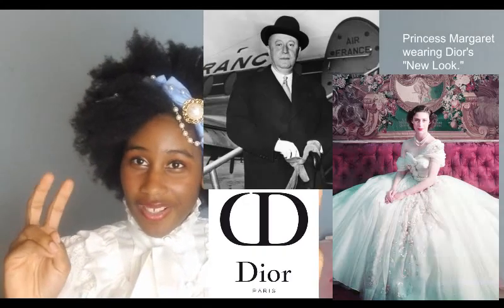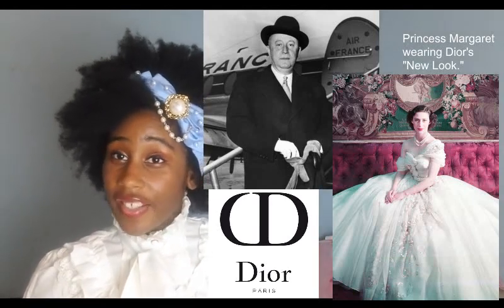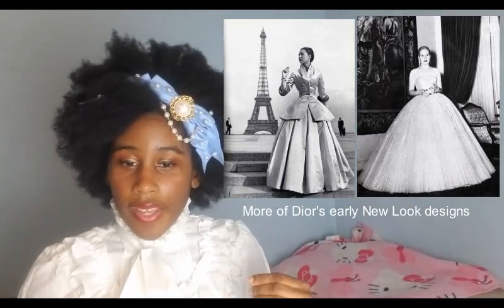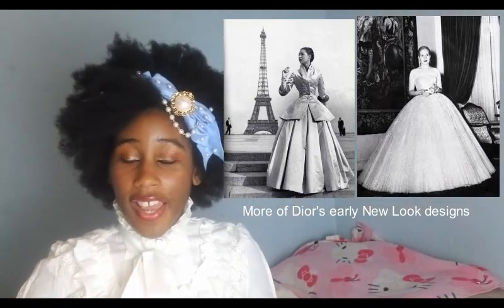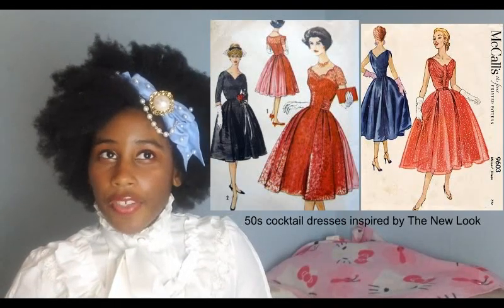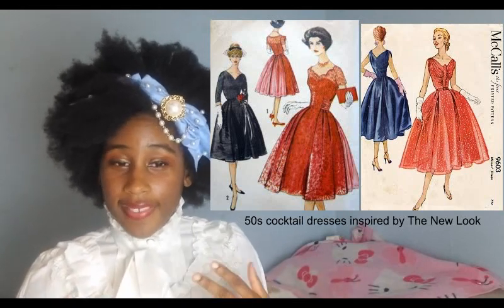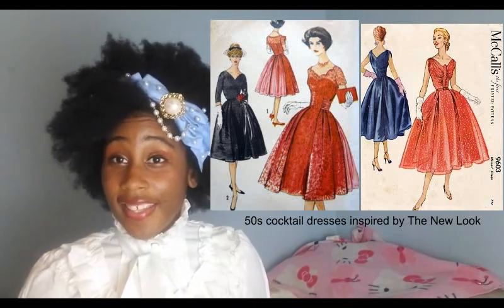From there, let's jump ahead about 200 years. Skirt-wise, Lolita's current silhouette also puts me in mind of Christian Dior's New Look. It's the quintessential full A-line skirt — it's what we think of when we think of fashion in the 50s. Dior created that in 1947. This was post-World War II, and women wanted to feel feminine again. They had to adopt such masculine roles while the men were all out at war, and Dior tapped into that. It makes sense that maybe Dior was thinking of fashion from the 1840s, 50s, and 60s, because those times are seen as distinctly feminine.